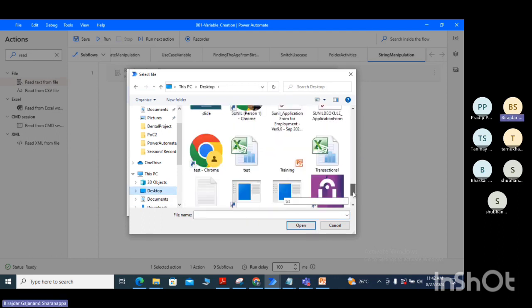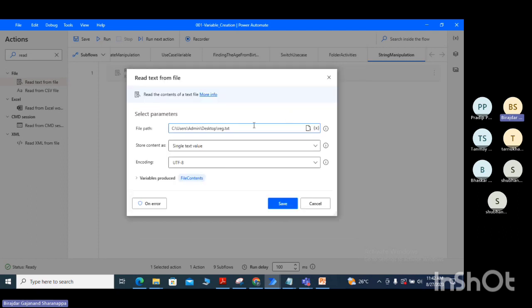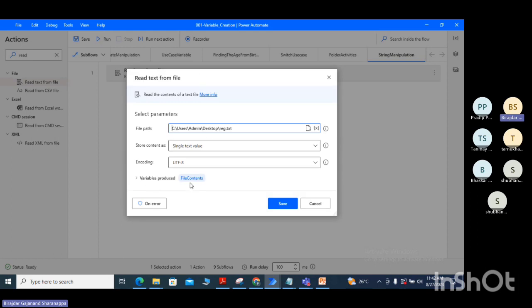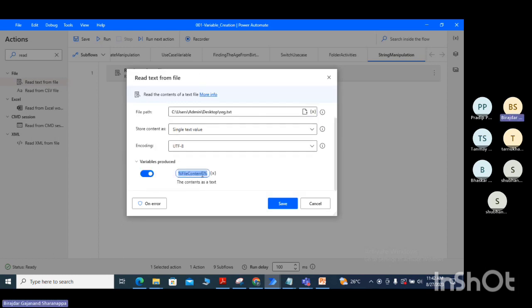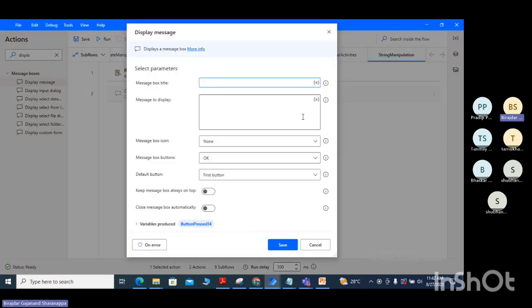This is a text file I have taken from my desktop, and the variable produced you can customize, or keep as it is. File content, so the variable is str file contents. And if you want to see what is available in my file, I can just use display message and check my str file contents.